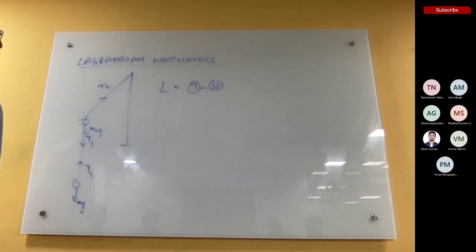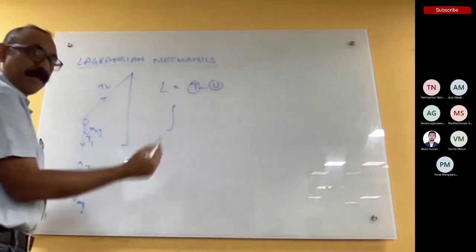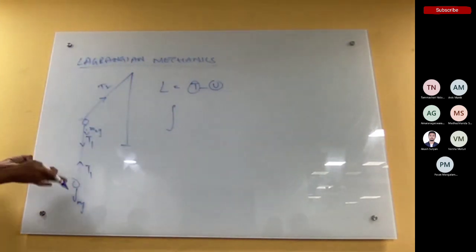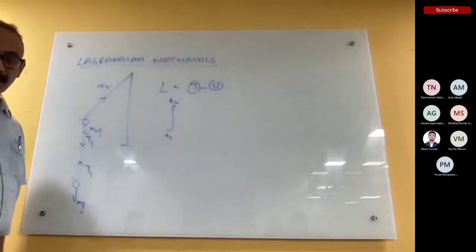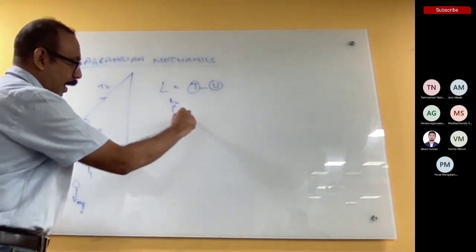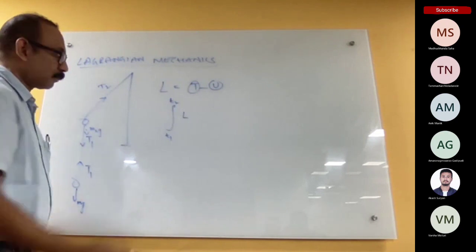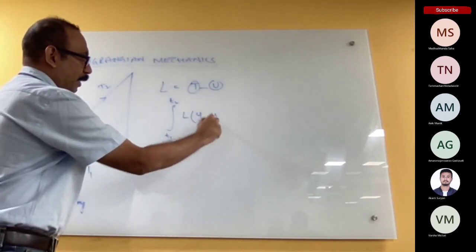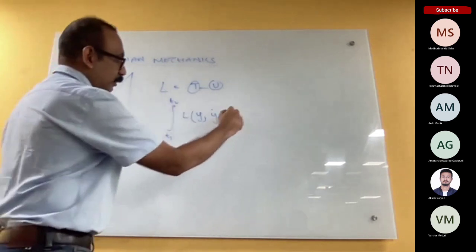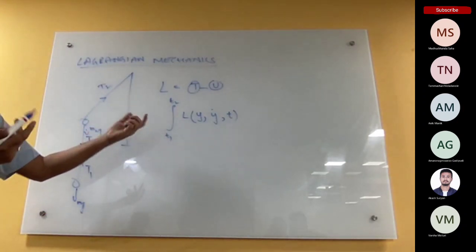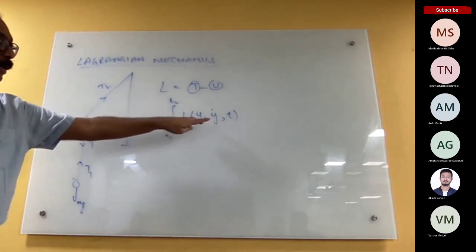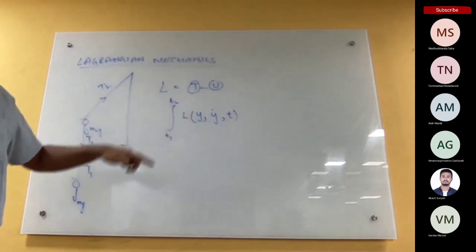And now he says the path that this particle or this object will take, between time t1 and t2, if you want to understand between two time frames how this particle will move, he says it is going to be an integral between t1 and t2 of L, the Lagrangian, with respect to y dot, and of course whatever the variable here is, which is time. If you want to make it displacement, you can integrate on x. You can integrate on anything. The key point is that this function needs to be minimized.